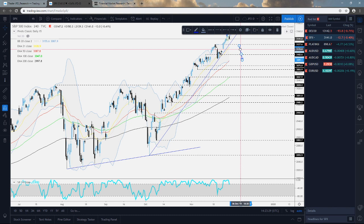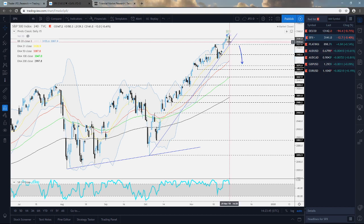Until we see a clear break below this upside line and a drop below the 3,127 mark, we're not going to target any lower areas. For now, be very careful with this one. It seems we may see a test of this upside line, but the question is can it hold? If it cannot, then a drop below the 3,127 mark could draw some sellers and we could see the index drifting towards the 3,091 zone.